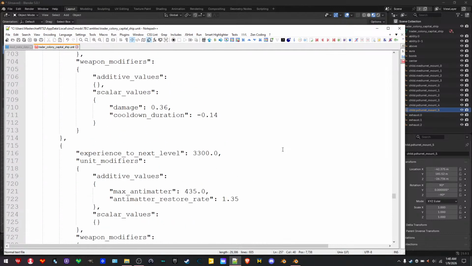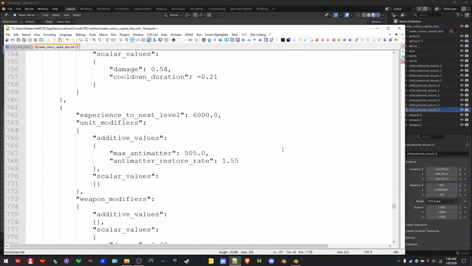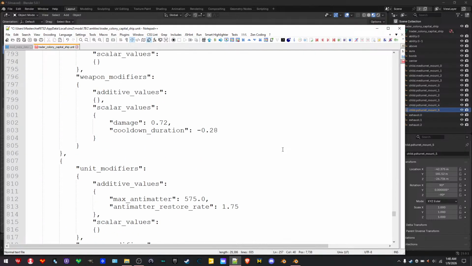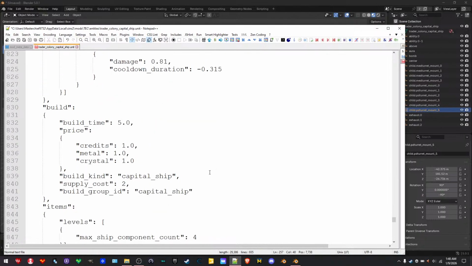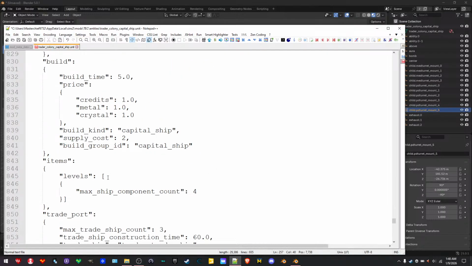Okay, and I'll show you how to do that. See, I already did it. All right, so max ship component count. You know what? Let's make that 8 just for fun and see what that does. Because I wanted to. Let's go ahead and mark that so we'll know. All right, so I already made that to where it's good for test purposes.